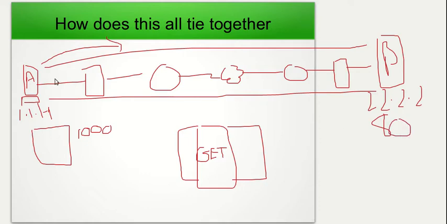The socket on this side will say that the IP address is 1.1.1.1. The protocol we're going to use to send data is TCP, and we're going to use port number 1000. The socket on this side will list the IP address of 2.2.2.2, the protocol of TCP, and the port number of 80. By using a socket on either side, it ensures the TCP connection stays unique.